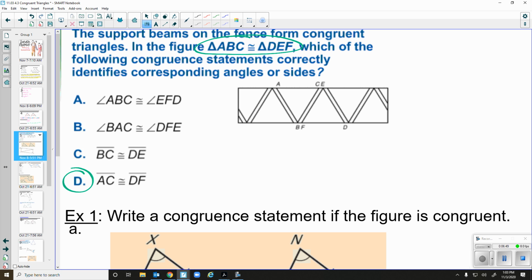If it is the picture, something I always do when they give me the congruency statement is go through and mark it. So A and D correspond, B and E would be congruent, and then C. I do those little markings on every picture that involves all this congruency stuff, if I'm able to. That way it just helps. I'm a visual person, so I like to see those little markings whenever it comes to pictures.